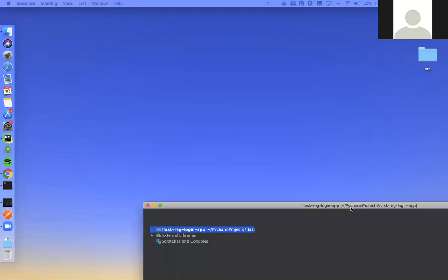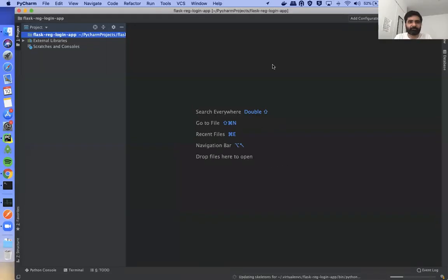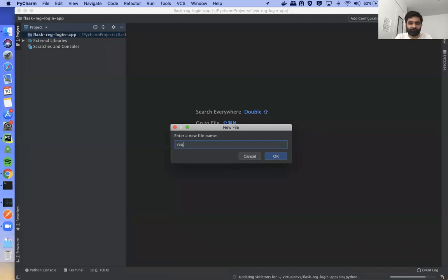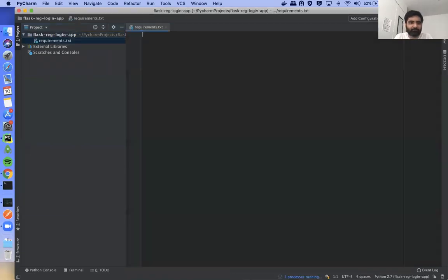Yes. Okay. So here, I just created a simple Python application, and let's get started with that. So the first thing, once you start Python, is to create a requirements.txt file. This is basically to keep track of all the packages that we will be using in the project. And I have this default setting where it automatically creates a virtual environment for me. So you can see the virtual environment here.